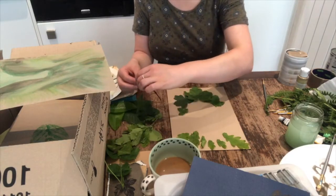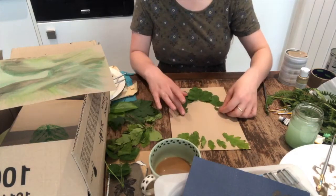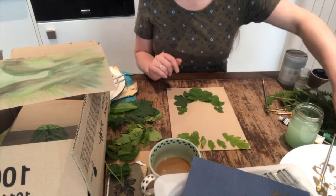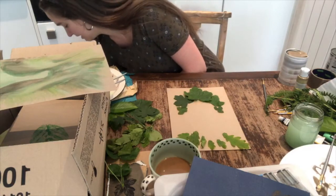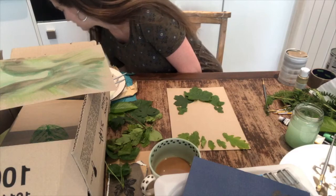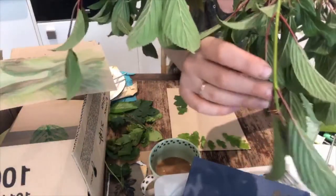Building up his beard here. There we go. Got a nice leafy beard. Right, so now I've got to find a leaf that looks like a nose. But luckily, got some of these in the garden earlier. Look at that. Look at these leaves. These are great. They've got lots of really nice, juicy veins on them.